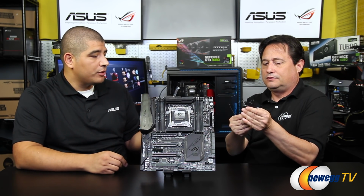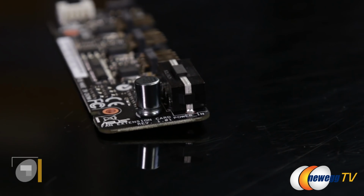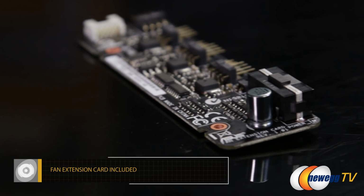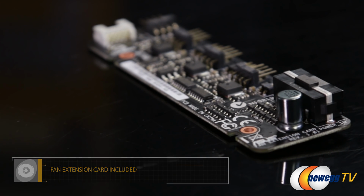And where those come into play is also tying in with what we call our fan extension card. So this little card is normally an additional accessory. It costs about $20, but it's compatible with a wide range of ASUS boards. This will even give you more fan headers. So by default, the board already gives you 7 fan headers. And it comes with this, it's not an option. Correct. This actually comes included inside the box, so this gives you then 10 fan headers. 10 total. 10 total, with 3 more temperature input sources that can work bidirectionally with the board.